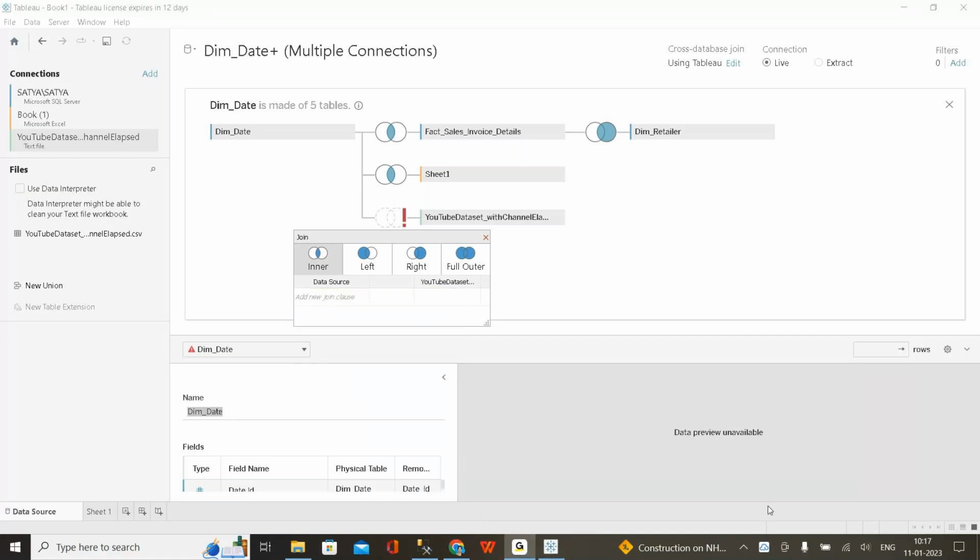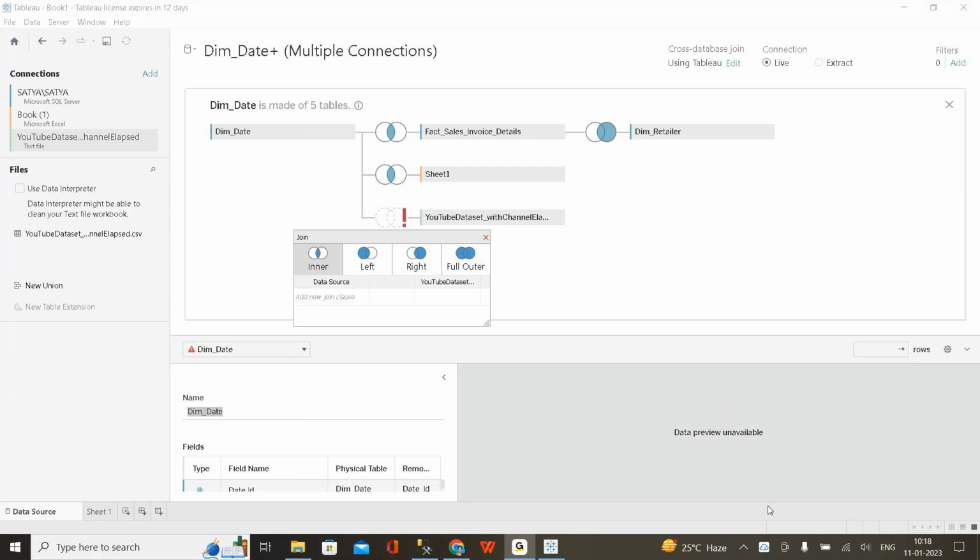And something I asked, you understood, right? What is the difference between joining and blending? This answer is for the database level.